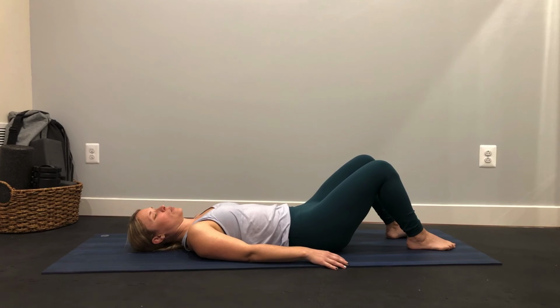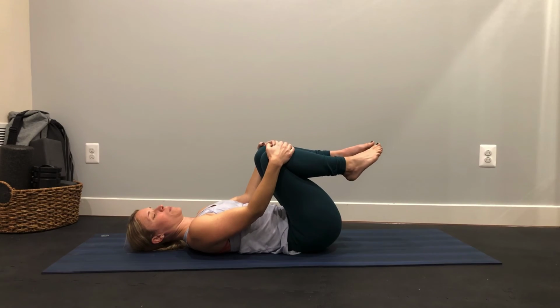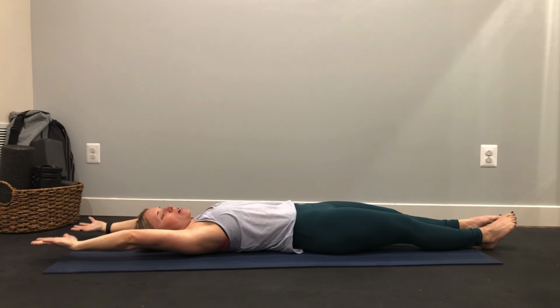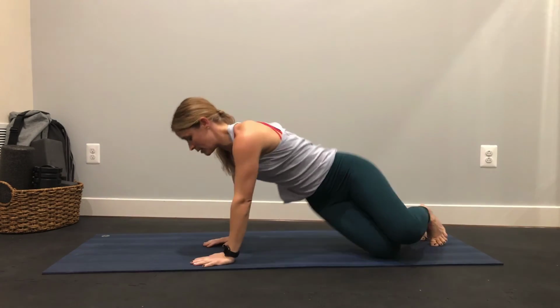Just take a nice breath in. Maybe bring your knees in towards your chest, kind of give them a little bit of a hug. Maybe it felt good to kind of stretch everything out, reach to the toes, reach up overhead. And then just come on to your hands and your knees, coming into tabletop position.